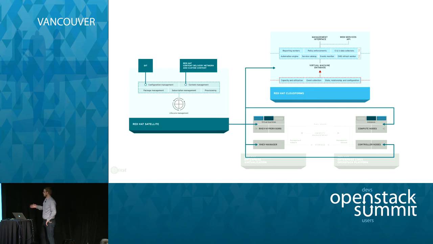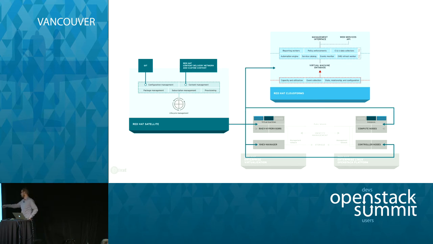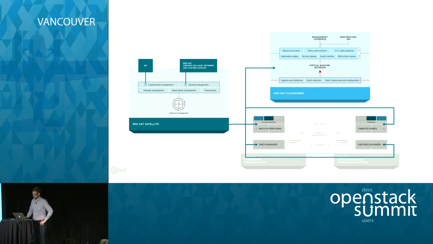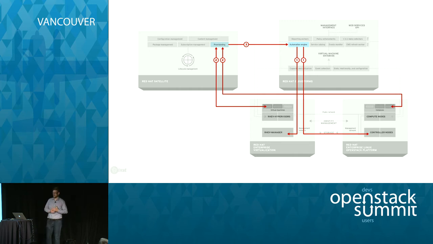One of the things about Satellite that is really crucial is providing consistent content management — whether it's syncing your configs from Git or pulling down certified content from our content delivery network. It provides consistent lifecycle management for not only the hosts but also the guests. Whether it's your control nodes on OpenStack, your compute nodes, or the instances running on there, Satellite can provide consistency on how you mirror that content down, get it out there, and deploy it. It can also update CloudForms as well, so you don't need multiple tools — one for your hosts, one for your tenants, one for your management system.